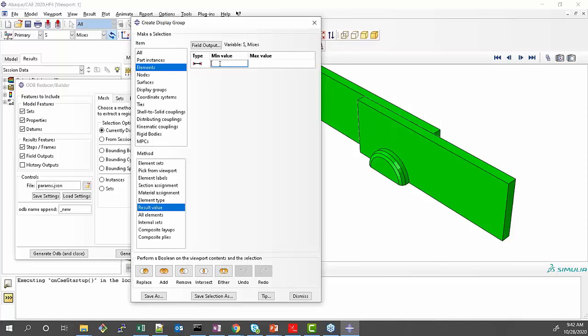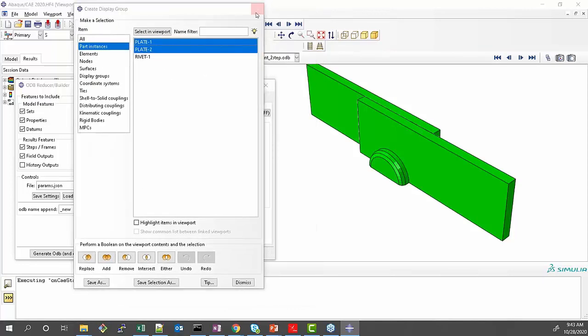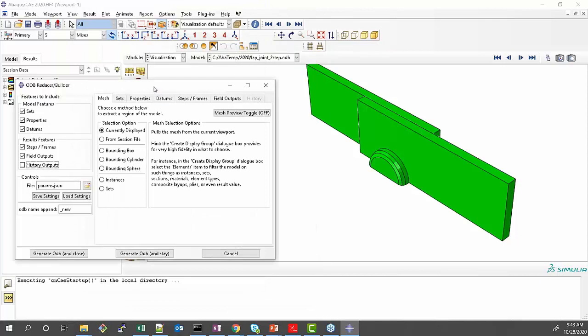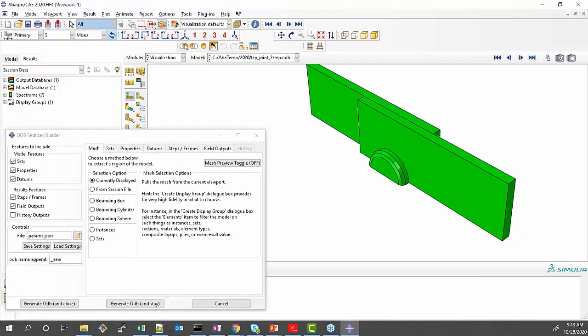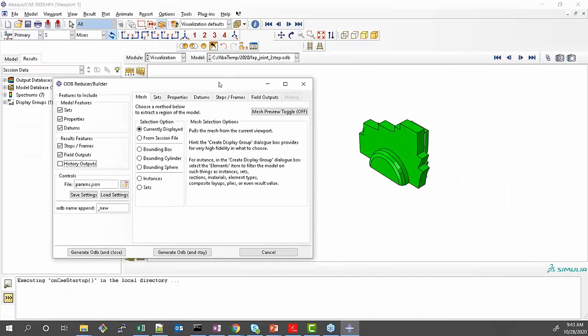Say, put only elements above 200 MPa on the viewport. We can also select specific part instances, or my favorite, at least for demonstration purposes, is that we can just carve out a region of the model. And by default, we take whatever is currently displayed on that viewport.